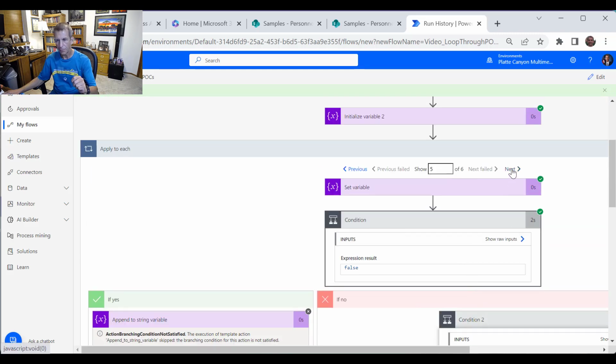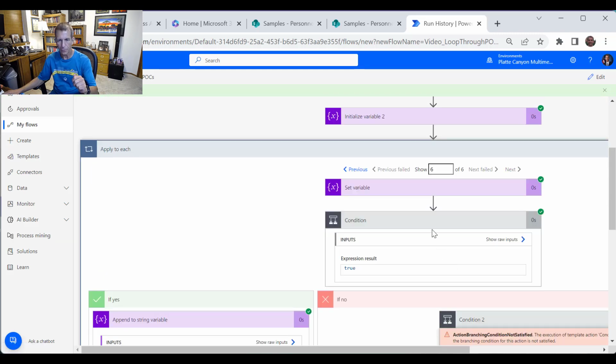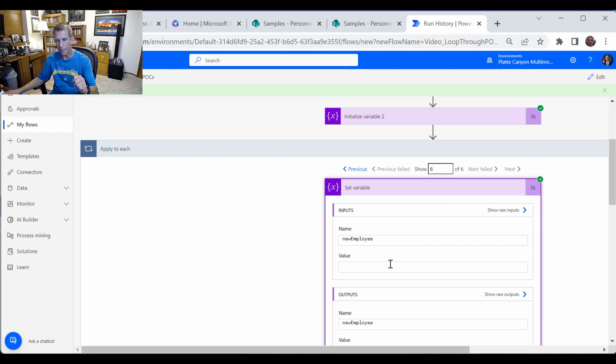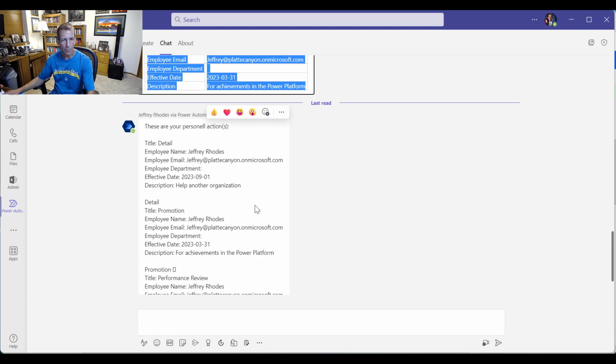And then, like I said, I think my wife's one is blank too. So let's see what happens on the last one. Yeah, so that one we didn't send. So like I said, I needed some more people in our list, but it looks like it did work. So let's go into our Power Automate.